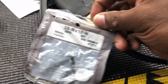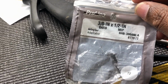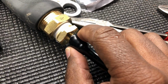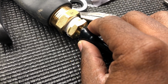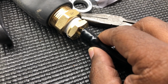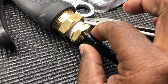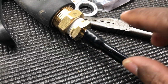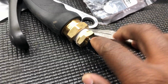If you get this 3/8 barb, that's why I said a 1/4 inch to 3/4 inch barb would be good. But if you can't, and you get this 3/8 one, these hoses are a little tight getting it in there. So what you're going to do is heat this up with a heat gun. Don't burn it. Put your heat gun on low, just heat it up till it's pliable. It'll become really rubbery, and then slip it on there. It'll be a little bit of a fight, but just keep heating it up, let it get pliable, it's going to get soft. Keep the heat gun on low, don't blast it. Slide it on in there. You gotta do some wiggling, fighting it a little bit, and once you get it on there, when it cools down, it'll cool down hard and it'll be good to go. Almost forgot to tell you that.